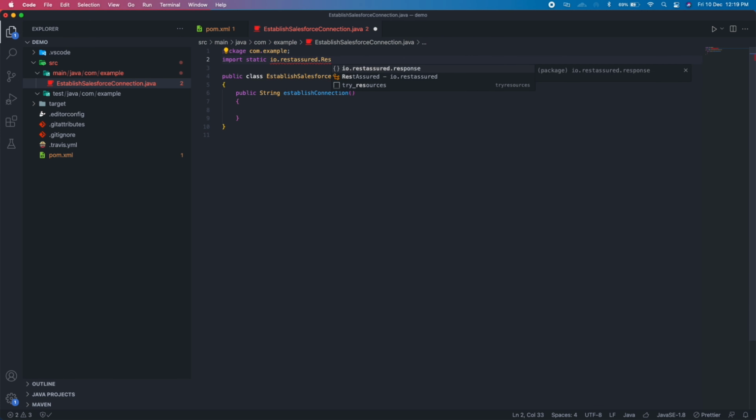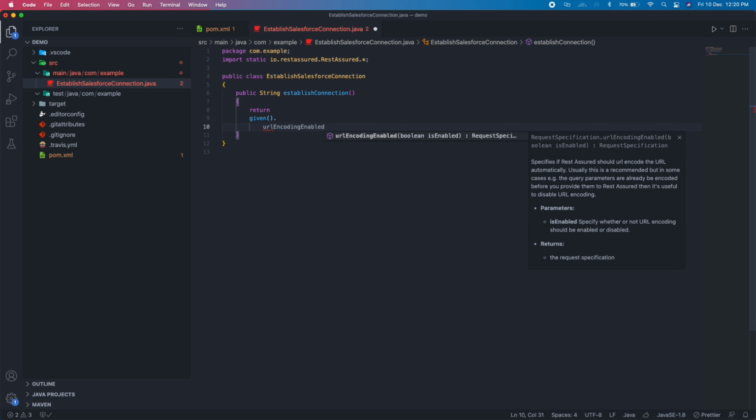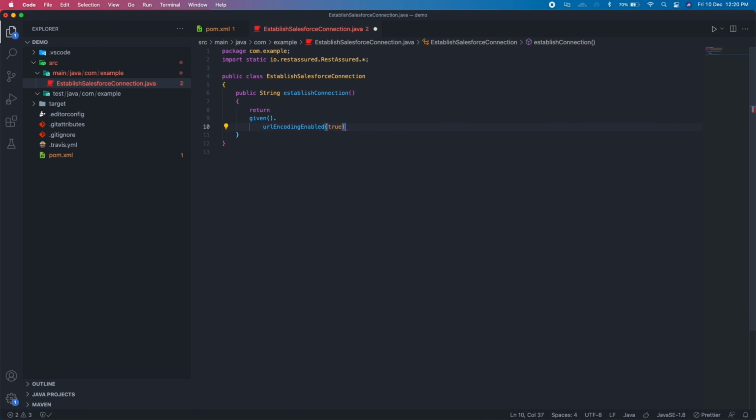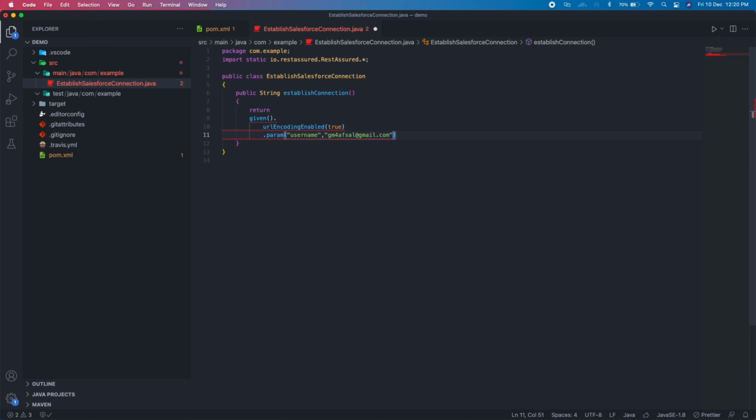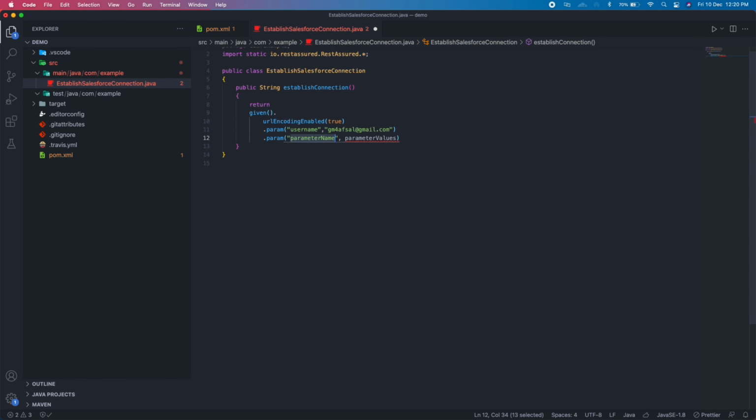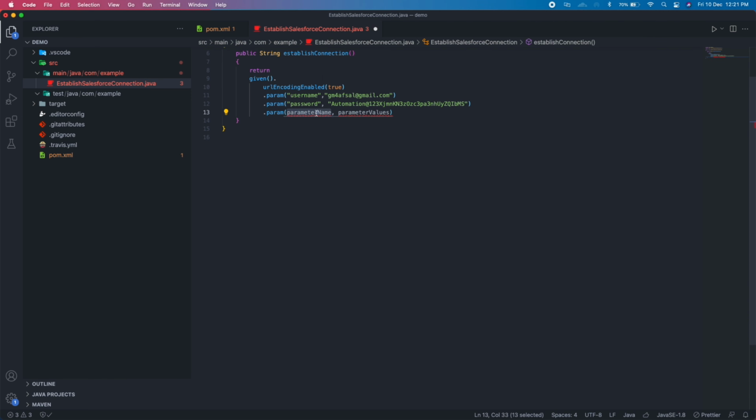I will import REST Assured library, return given URL encoding enabled is true, parameters username my username, password my password, and I will append the security token along with my password.